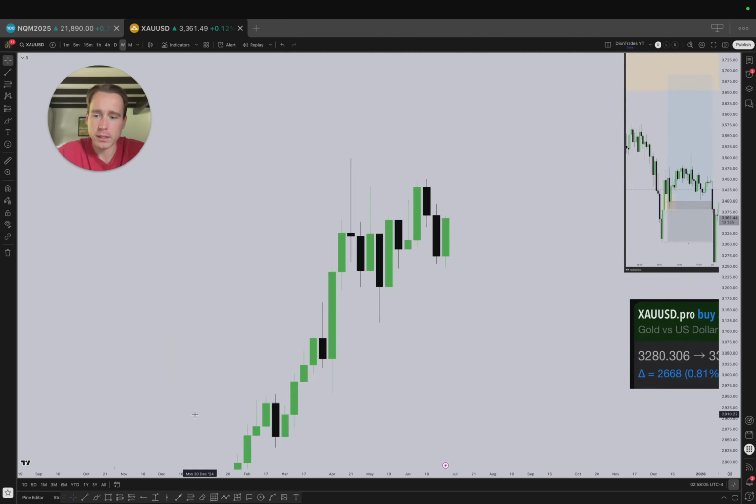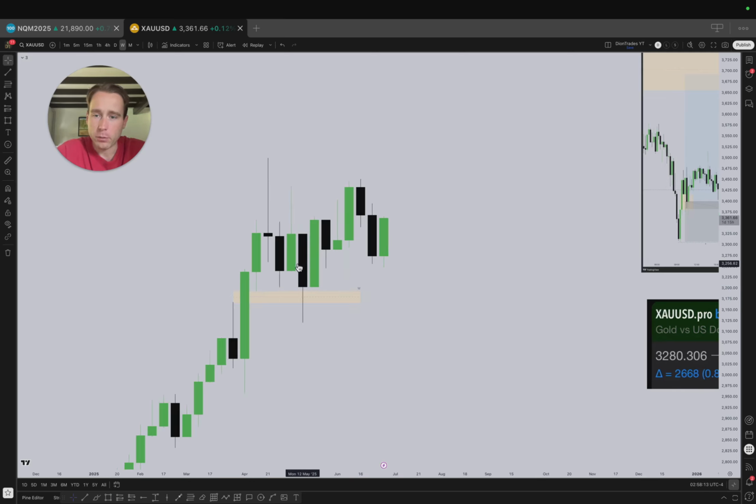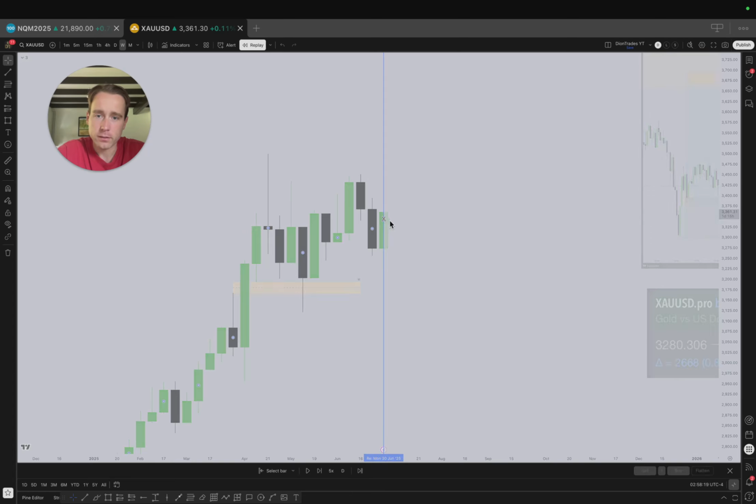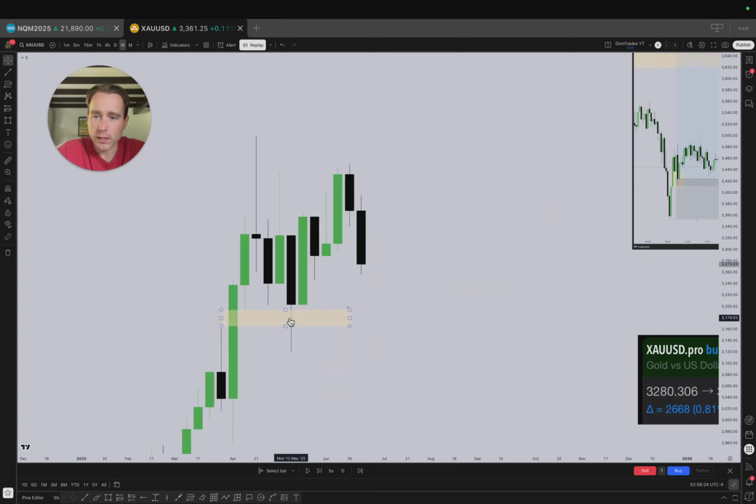I see here a weekly bullish fair value gap. So let's mark it out. And we trade into it here in May. The trade is taken on June 30th, so in this week. So we can replay like this. And we just completed a weekly internal to external. And the external is here.